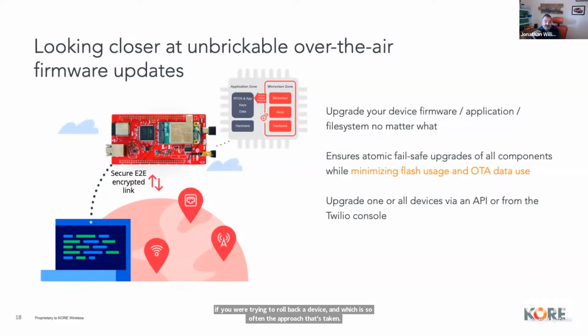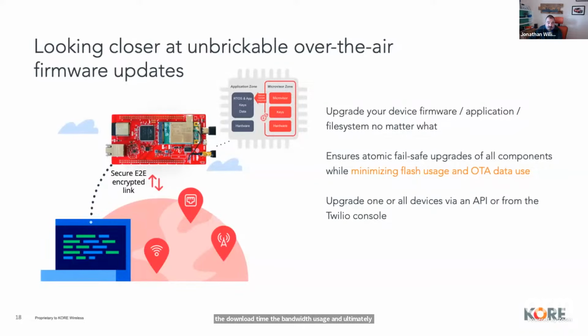And on top of that flash space saving, as with any approach to over-the-air firmware updates, saving bandwidth is also critical, especially for cellular connected devices, where you incur costs for data usage. And the Microvisor over-the-air protocol takes this into account. So we only download and stage the layers of the file system and application that need to be changed. You get to ensure that only the differences are sent over the air. And that optimizes the download time, the bandwidth usage, and ultimately the incurred cost to you.